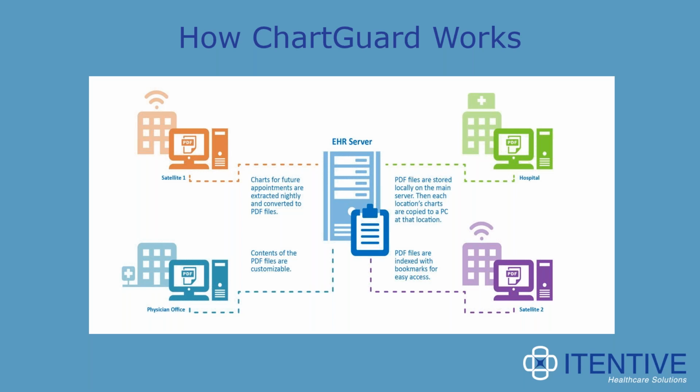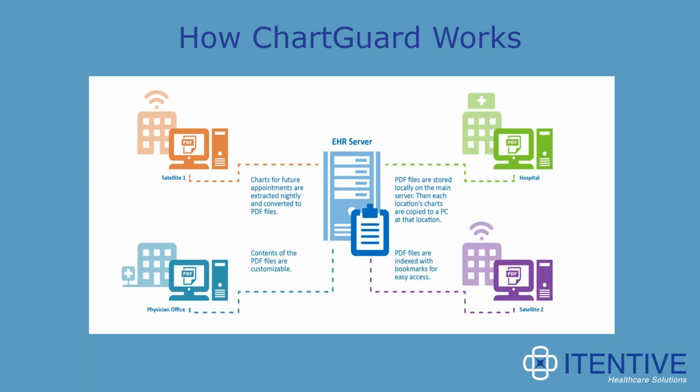So what it does conceptually is very straightforward. It pulls data out of NextGen, and we'll see what data that is in just a moment, and we'll take a look at what that looks like in the PDF in a couple moments. But it pulls data out of NextGen, creates these PDF files on a nightly basis, looking at your appointments for several days ahead. And it maintains that window of appointments. So if we're looking at a 3-day window going forward, we'll drop the last day and add the next day. So it's always kind of that 3-day sliding window looking forward.